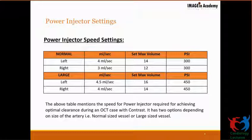And this is a kind of busy slide with a lot of parameters here and there, but what I would recommend is that if you're injecting 14 cc's at 4 ml per second and that's good enough, you'll get good images. Yes, for large vessels slightly more volume is required, but I think you can manage with the same volume as well.